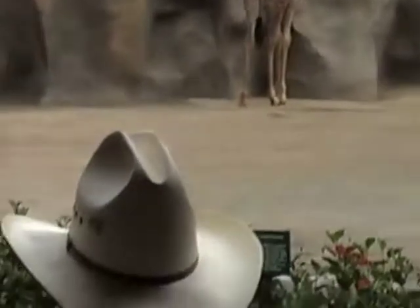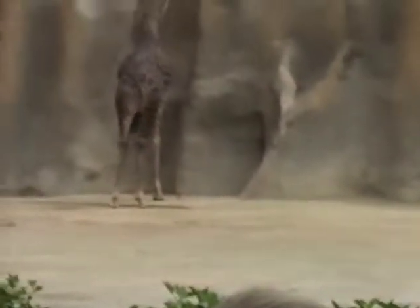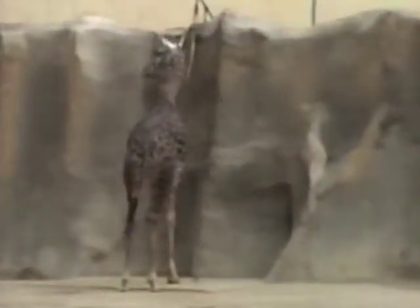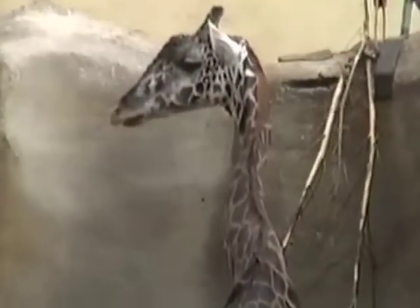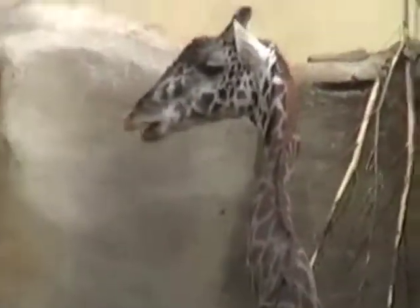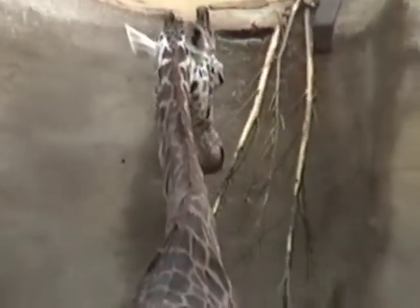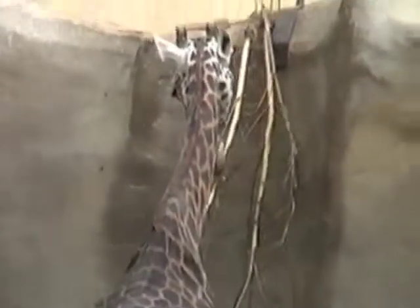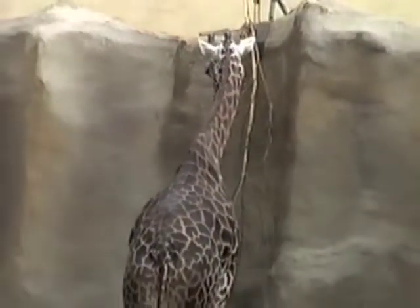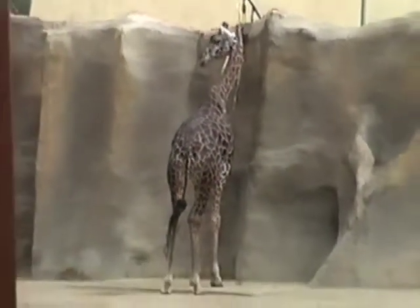And it's rather funny, about 3 months ago, little Diamond right there, where did he go? Here he is. Little Diamond did find his tongue, and his tongue was going all over the place. He was licking the sides of his face and trying to reach his ears. A full-grown giraffe will have a tongue about 18 inches long. It's what we call a semi-prehensile tongue. They actually pick leaves with it. They eat many species of trees from East Africa.